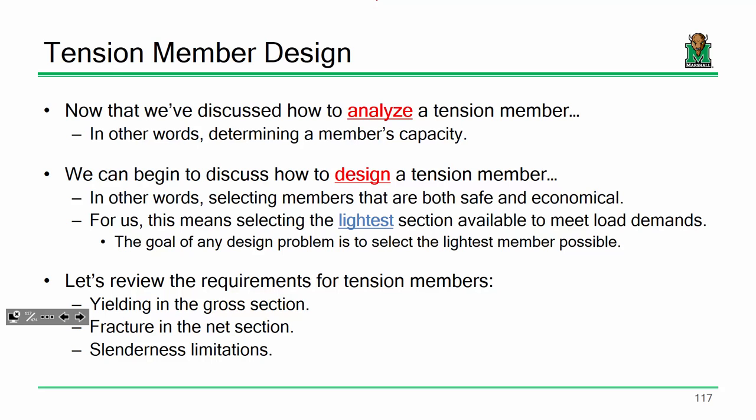So we're taking that one and we're not using the lightest element possible. We're bumping its weight up a little bit. But in the end, in regards to the whole project, looking at the final bill at the end of the day, we're probably saving a little bit of money and a little bit of time. Does that make sense? So I want you to understand that what we might do in here, like when I grade your homeworks and your exams, I'm going to be just saying, okay, for this problem, are they selecting the lightest element possible? But this problem in the context of a whole project, that might not be the most economical. Does that make sense? Everybody okay with that?